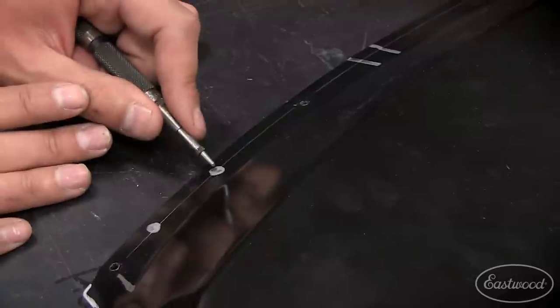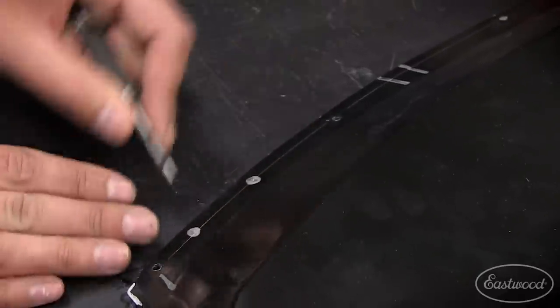So I see you using a scribe there. You got a little tip or trick for us on that? Yeah, Randy. So I took a scribe and I came about a half inch off the edge of that dash panel, and that way all my spot welds will be drilled to that same offset. So that center punch will actually drop right into that scribe line.